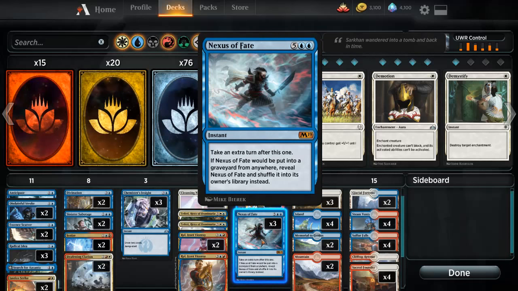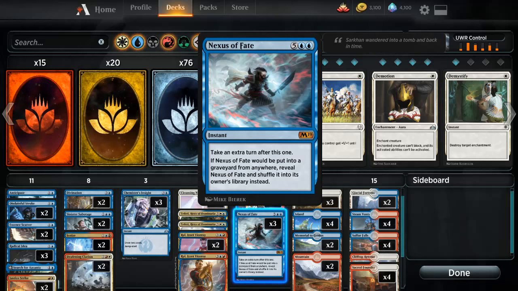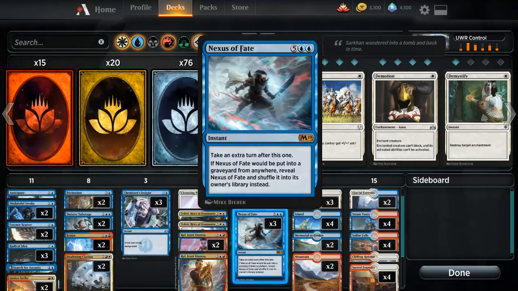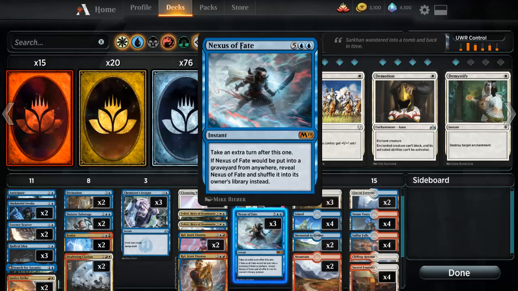I realised in my original build of this deck, where I only played 2 Nexus of Fate, that I could actually kill myself via drawing too many cards, but 3 Nexus of Fate means that it's not really possible. So we can just loop this Nexus with draw 2, keep discarding them, and they'll keep going back into our deck, so we'll always have 2 cards in our deck.